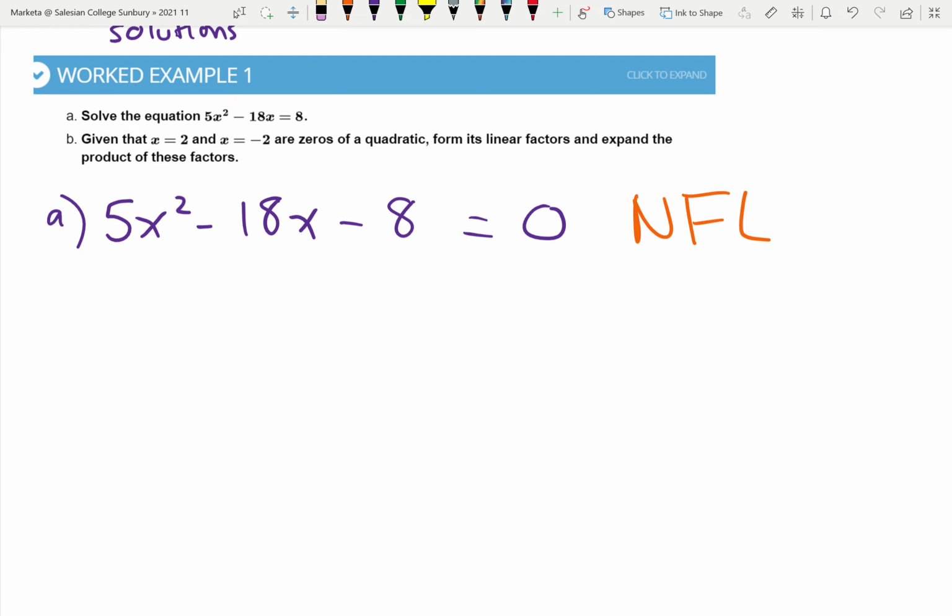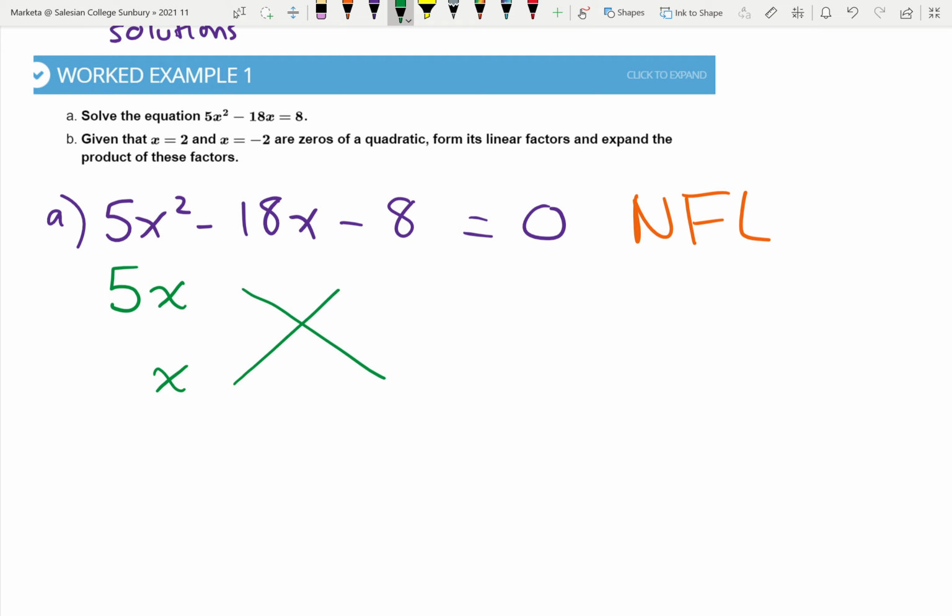Now I can go about factorising, and I use cross factorisation. I always use cross factorisation, and you might have a different method, but I would say that this method is the best and the easiest to see that you're going to do the right thing. There are places where you can check that you're going right, so I'd suggest you use this one. For 5x squared, we need 5x times x to equal 5x squared, and that's pretty much all we can do here.